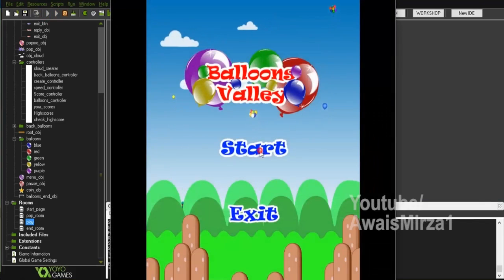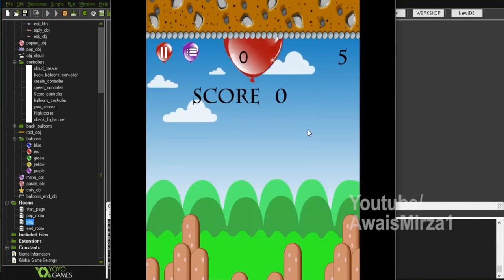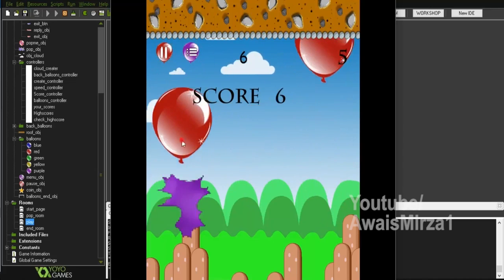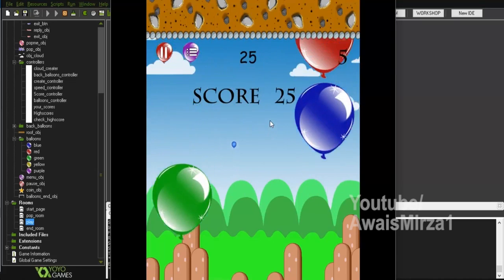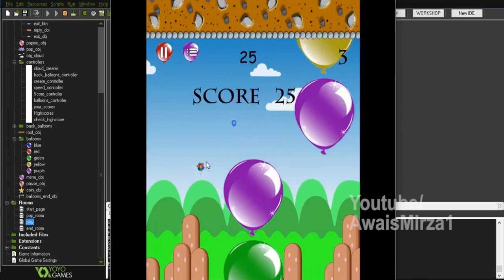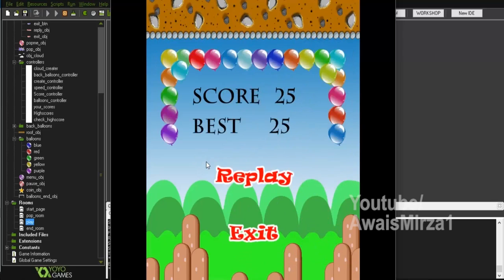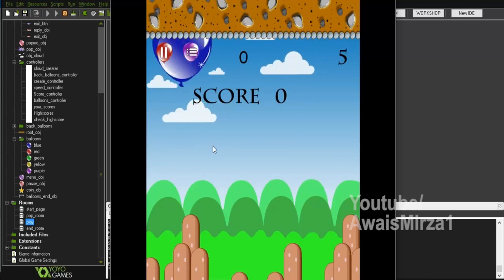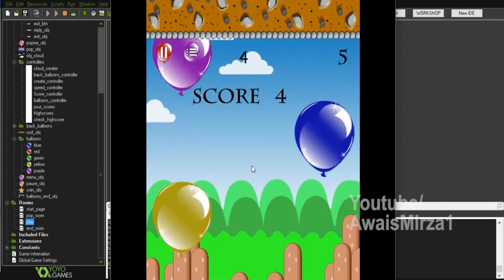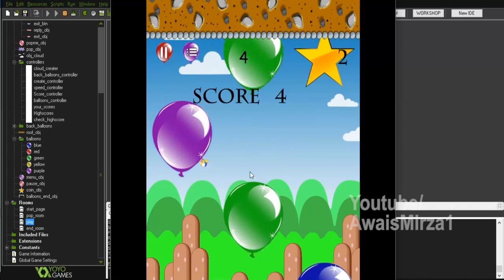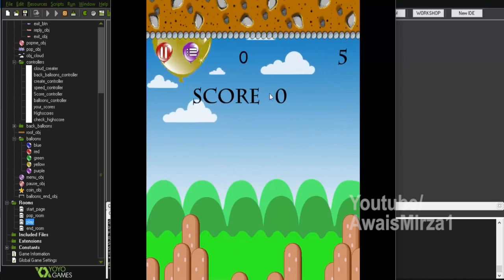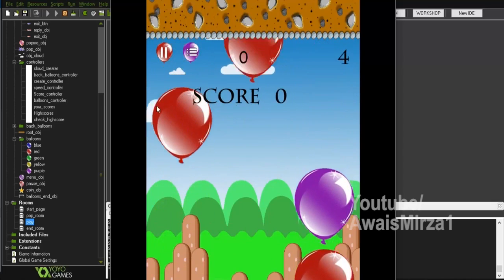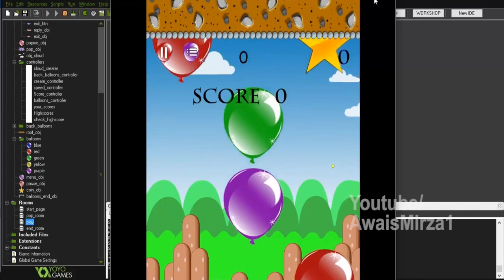So I have played my game. Let's click on start, click on pop me. Wow. Actually we have done something wrong. Best score, let's replay it, and I want to check if my scores get updated or not. High scores should remain 25. So our best high scores are working fine, but one thing we need to do, we don't need to add our scores. I think we have added the wrong controller inside our playroom.